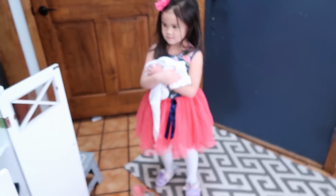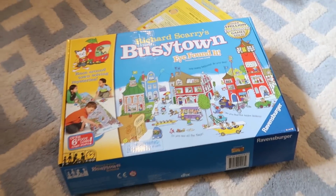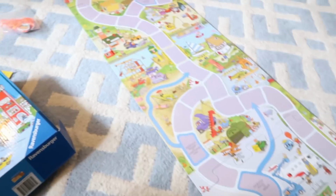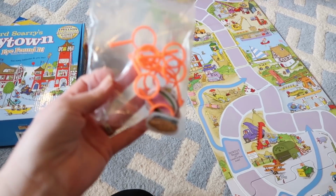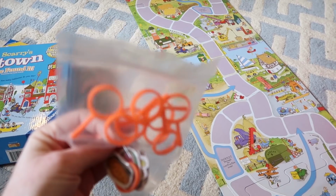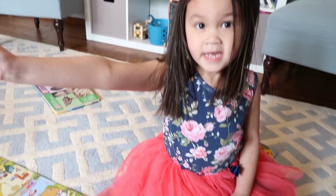And she decided to change her outfit. And we're gonna go play a game before we get Bryony up and go to Nana's. We are gonna play our new favorite, Richard Scarry's Busy Town. I found it. Super fun game. Bryony even got really into this, and she's very difficult to play games with because she wants to move the pieces all around. But she loves seek and find books, so she loves finding things. But Celia could definitely use some one-on-one time with Mama, so we're just gonna play, you and me.